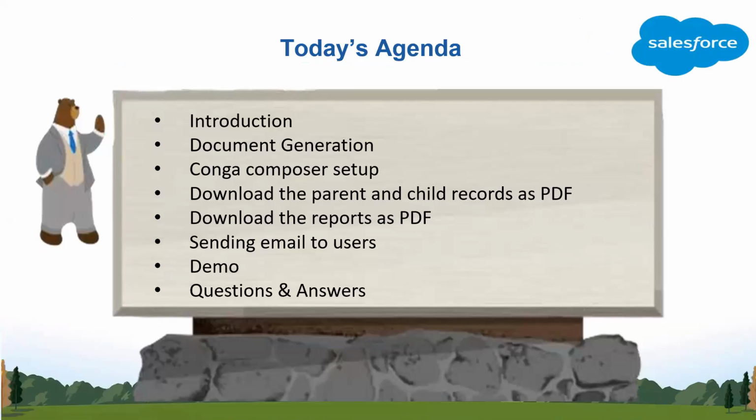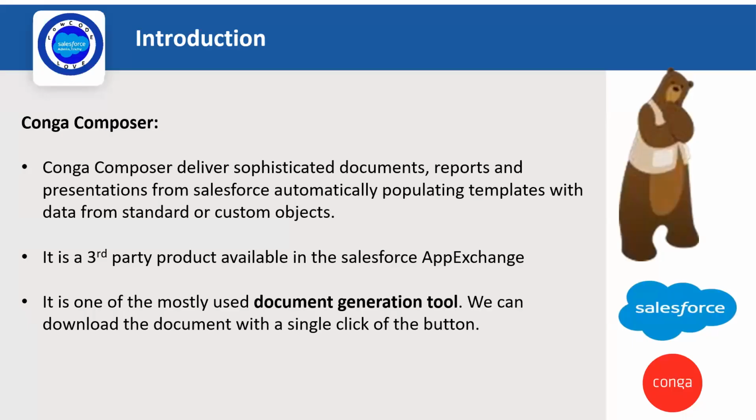This is today's agenda. Introduction, document generation, Conga Composer setup, initial setup. These things will be explained by me. Downloading the parent and child records as a PDF and downloading the reports as a PDF will be handled by Subhashri. And sending email will be handled by Santoshni. For each of the sessions, we have a demo at the end of each slide. Finally, we have our question and answer session. So let's dive into the topic.